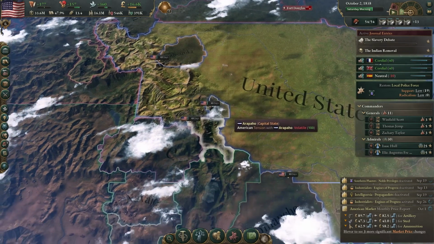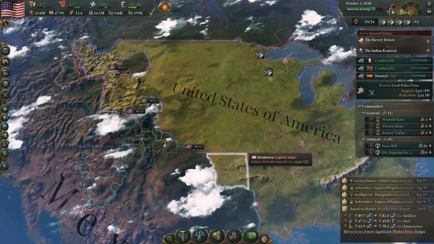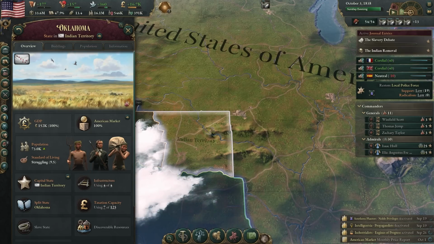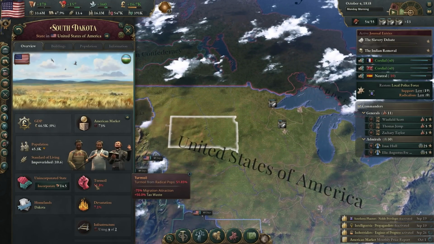We've just defeated the Native Americans here in South Dakota. They've moved to the Indian territory, which is really growing in size there by 1% per year right now. And in that case, this is now ours as well. It is though a country full of turmoil.